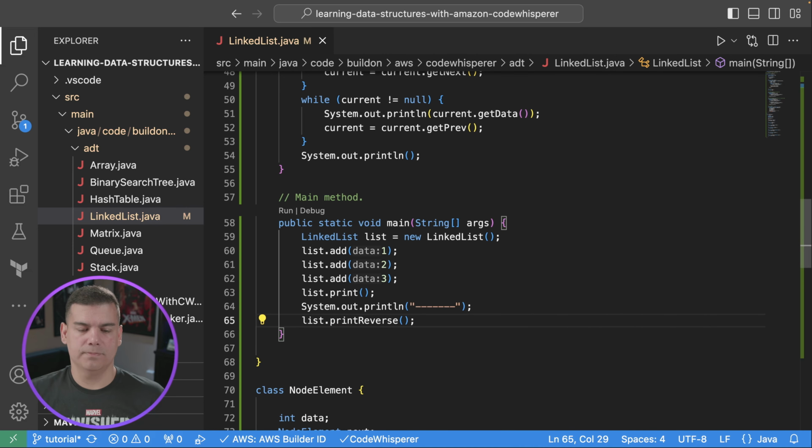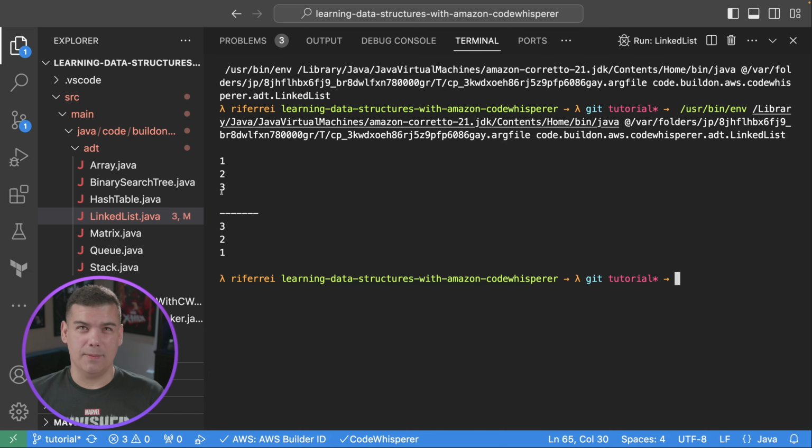So I'm going to click run. And it works. As you can see here, it prints 1, 2, 3, which are the elements that have been added, and then 3, 2, 1, which starts from the end. It printed in reverse. So that proves that not only using a doubly linked list can you move in different directions, but it also proves to the interviewer that you know the structure of a singly and a doubly linked list. This is very important because this is what they want to measure on you, if you have complete awareness about how to implement a linked list.